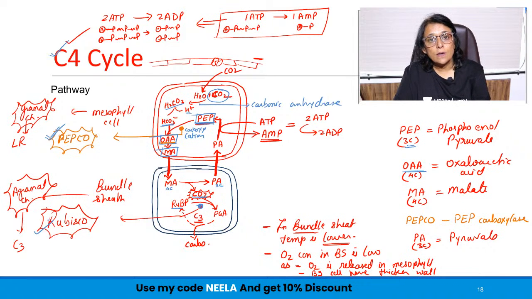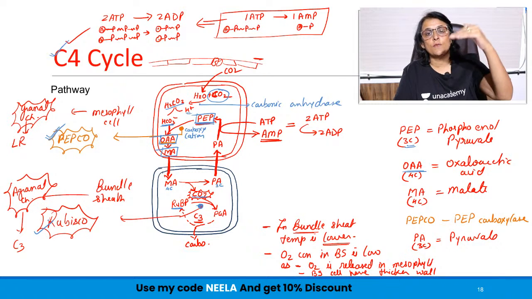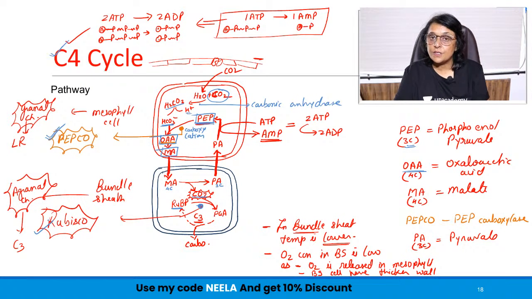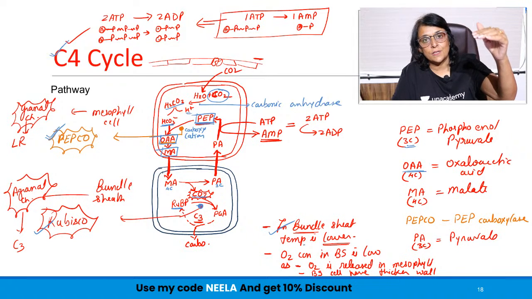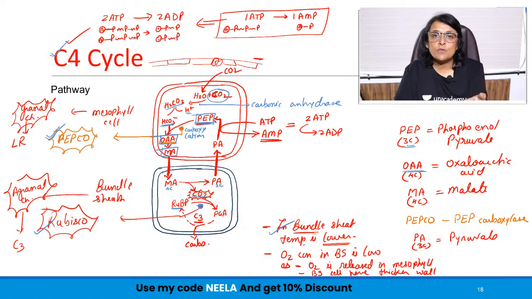And what about the temperature? We have shifted the site of Rubisco. Instead of keeping it closer to the surface, we have shifted it into deeper cells, that is bundle sheath cells. So temperature is lower, and oxygen is a byproduct produced during light reaction, and light reaction is taking place in the mesophyll cells. So all that oxygen which is released is in the mesophyll cells. If some oxygen diffuses into the bundle sheath, the cells are thick walled. So there will be very, very less oxygen here. So oxygen concentration is also low. So Rubisco is going to act as carboxylase.